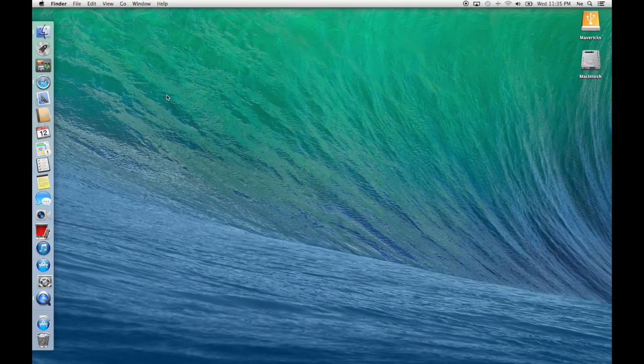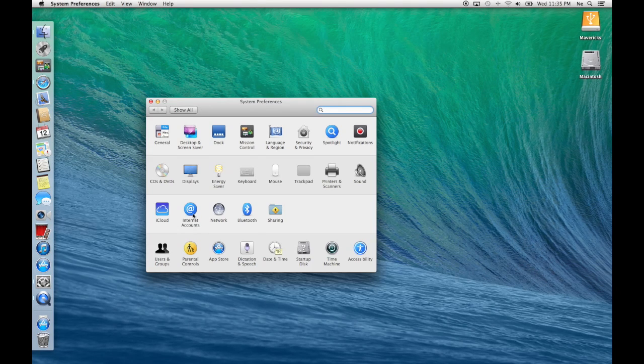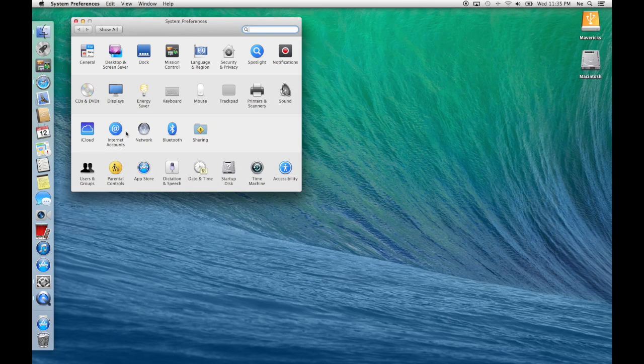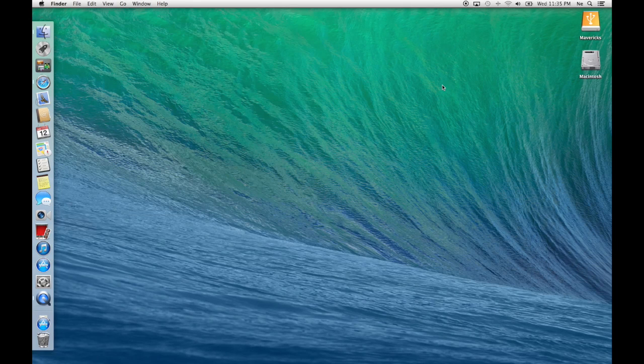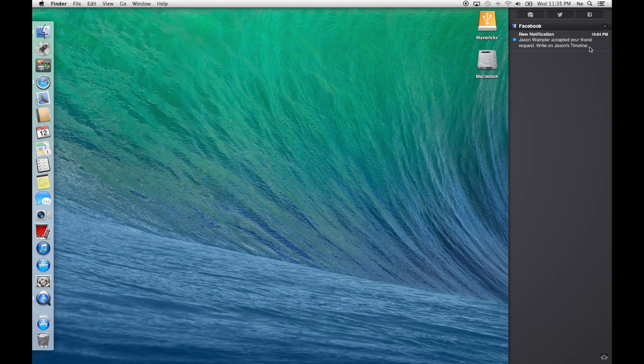There's a new feature in the system preference panel called Internet Accounts. I'm not going to click in here because it's got a bunch of my personal stuff that I configured to try this all out. But within here, you can configure Gmail accounts just like you could before, but you can also configure AOL, Flickr, LinkedIn, Facebook, and a couple of the other social networking sites. You can configure that within this specific interface in the system preference, and now your notification center has all of the notifications for all of those apps embedded into it.